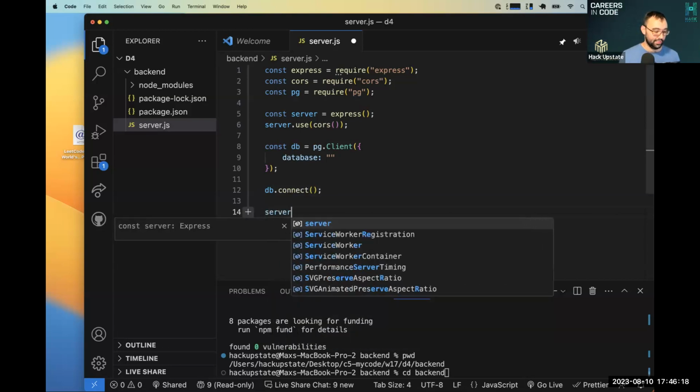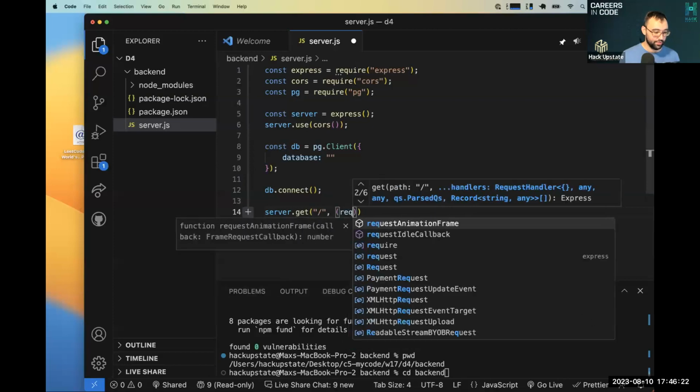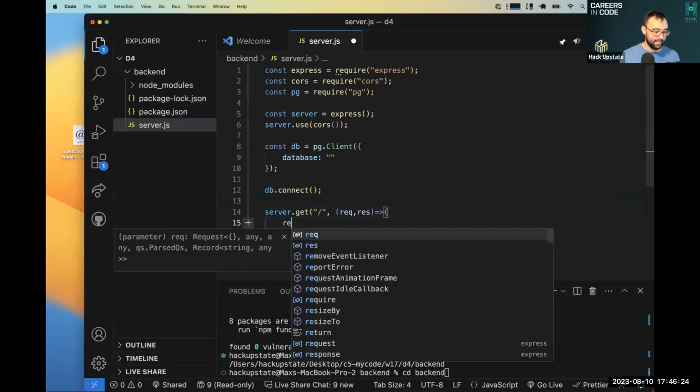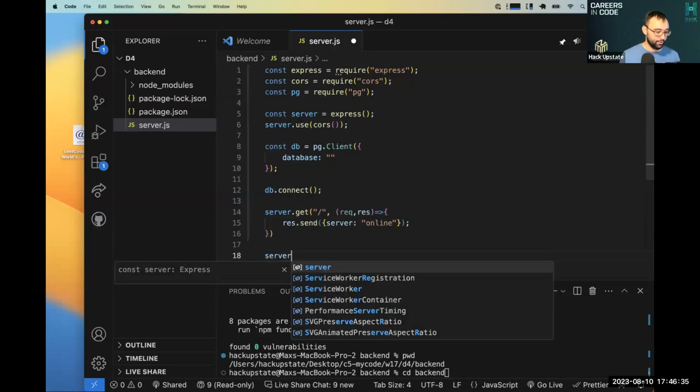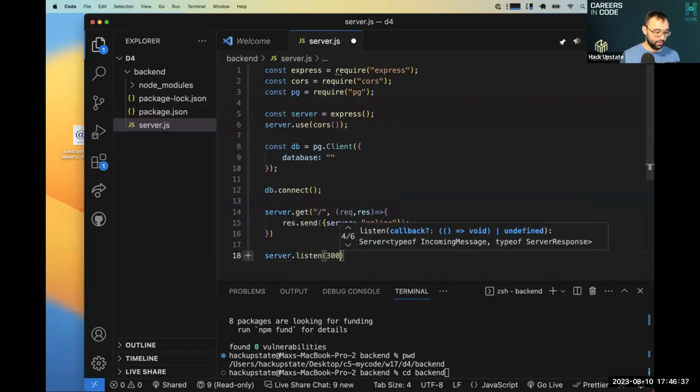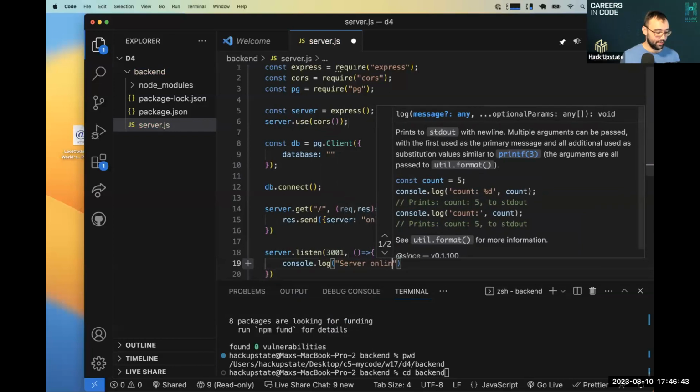You're going to server.get, and don't worry, I'm going to give you a break after this and not rush on to the next step. A req, res, that res.send something like server online. And finally, we are going to server.listen on 3001. That says console.log server online port 3001.